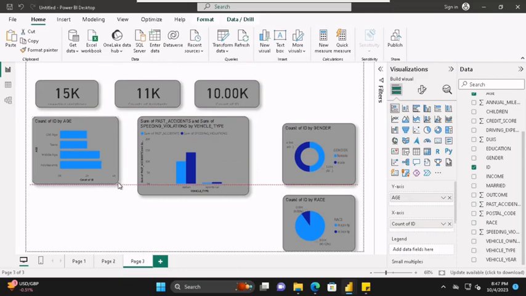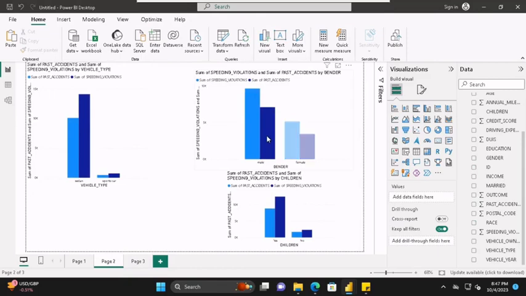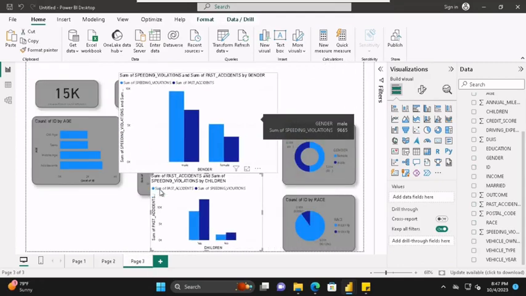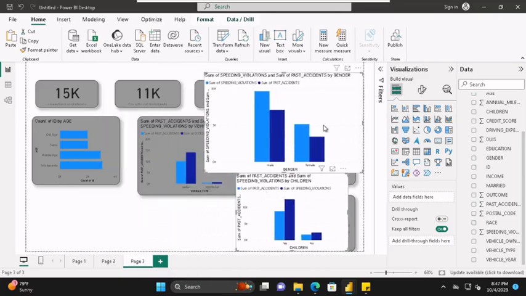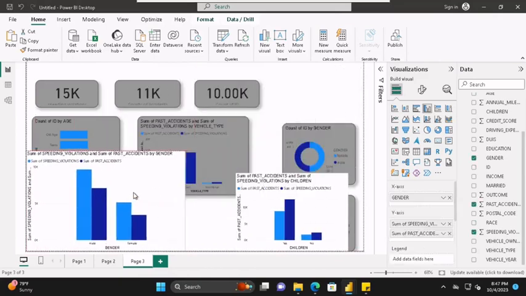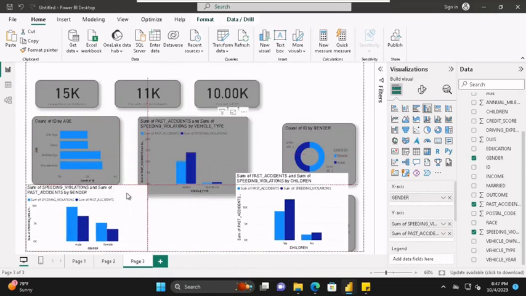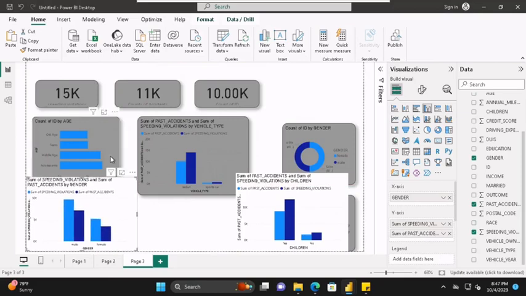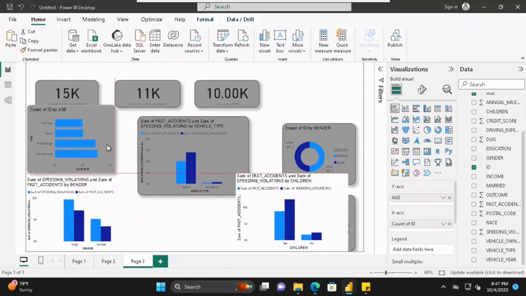I want to squeeze it enough so that I can bring in something else, which is, let me see, this and this. Select this, bring it down here, shrink it by all means. And mind you, at least all the bar charts should try to be the same size so that it would make sense, right?